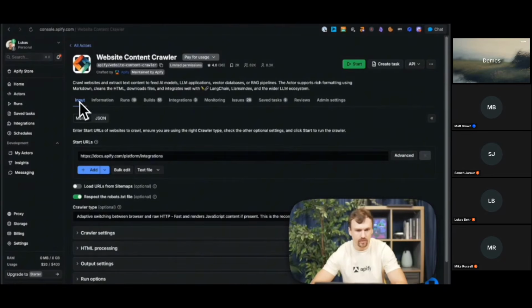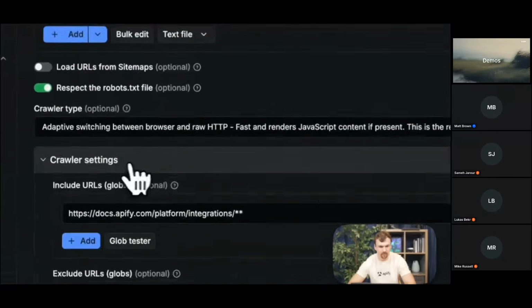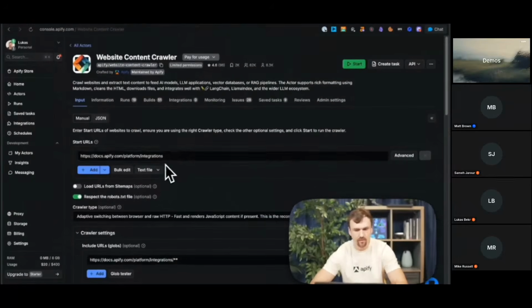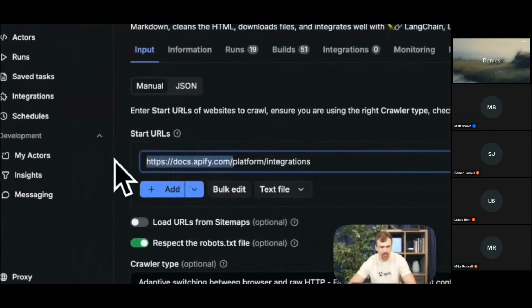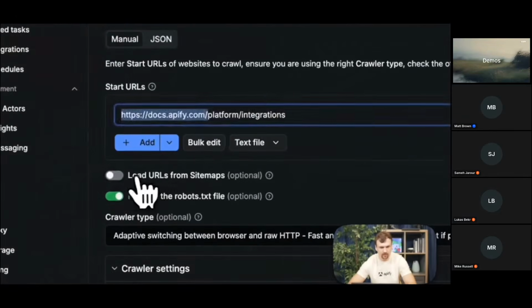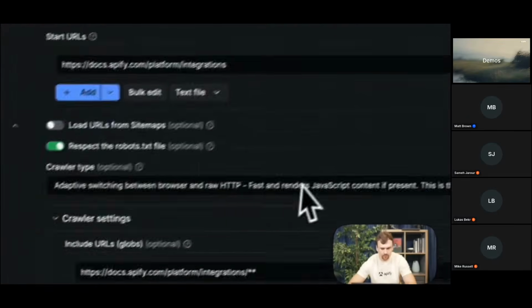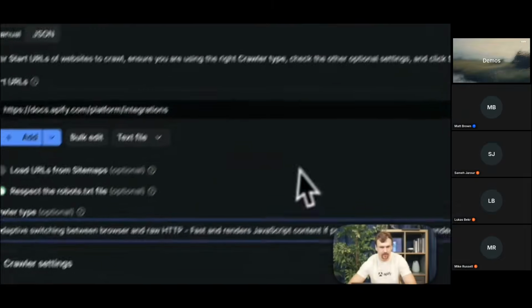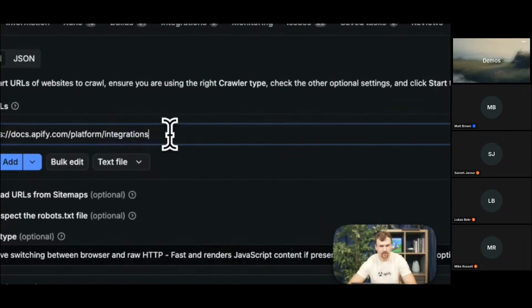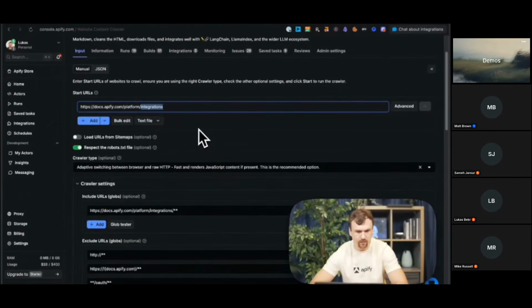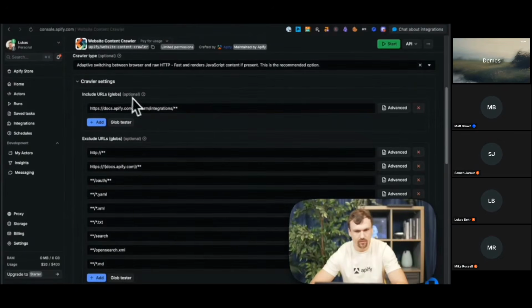So here at the input tab, I can see all of these different options on how I can set it up. So for example, when you're going to be scraping your documentation, just put the homepage of the documentation, which would be this part right here. You can actually enable something like load URLs from the sitemap as well. Crawler type, I leave this in the default setting. And for this demo, I'm just going to restrict it to this particular folder so that we don't have a massive data set that we have to wait on. Now here in the crawler settings, you can utilize these globs rules, which can come in pretty handy to restrict the crawler so that it doesn't run away from you and doesn't start chasing all of the external links and stuff like that.